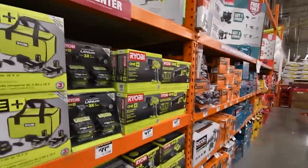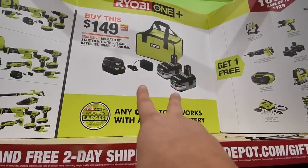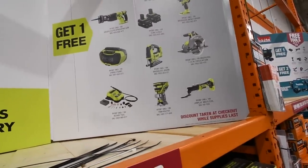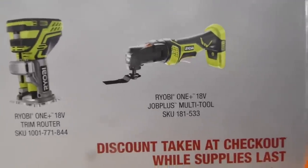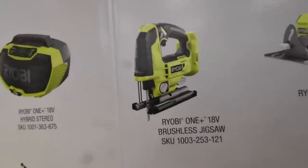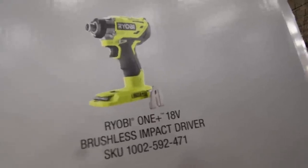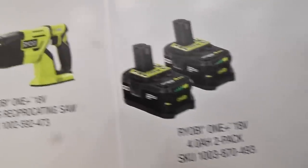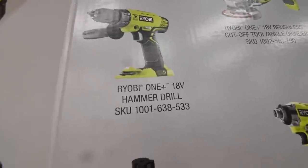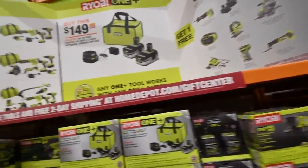For the free tool, the only thing Ryobi has is the same thing they have for Ryobi Days — it's two 3-amp-hour HP batteries, a bag, a charger, and you get these for a free tool. There are a couple of brushless things: the free tools are the multi-job tool, the router, rotary station, radio, brushless jigsaw, brushless circular saw, brushless quarter-inch hex P238 impact driver, two 4-amp-hour batteries, brushless reciprocating saw, LED spotlight, hammer drill (brushed), and brushless grinder. Out of all of these, Ryobi actually has the worst deal.